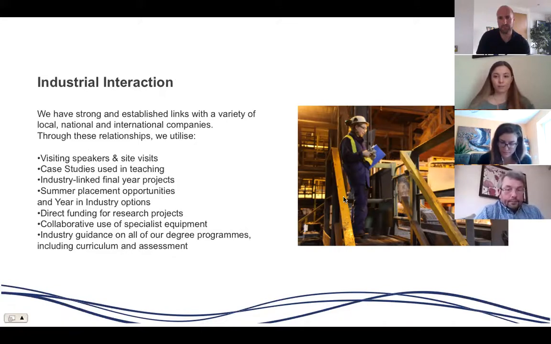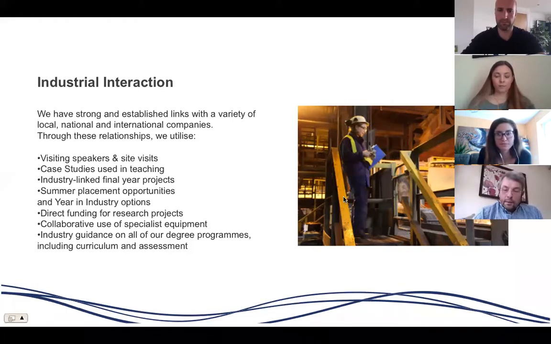I'll give you one example. I presume a lot of you have done a lot of 3D CAD in your school or college studies. We used to use Inventor as our 3D CAD program for the design programs. We spoke with industries a few years ago, and they asked us if we could shift to SolidWorks, because that's become the industry standard. So we cleared out all our Inventor suite and refilled it all with SolidWorks. That's how seriously we take links with industry, at great expense.